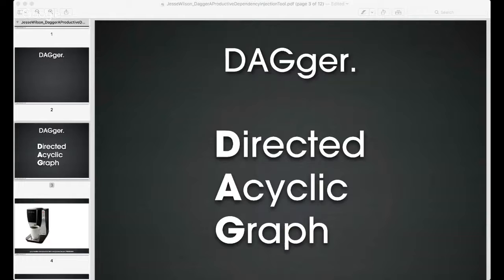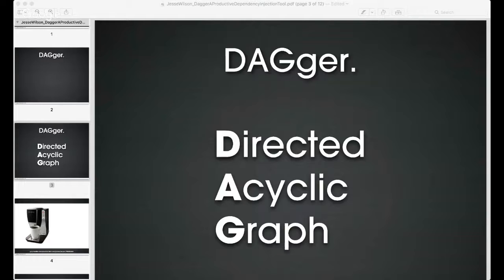Right now we have two Android libraries for Dagger: Dagger 1 and Dagger 2. Dagger 2 is the first implementation to be full stack with generated code. And we have some differences between Dagger 2 and Dagger 1.